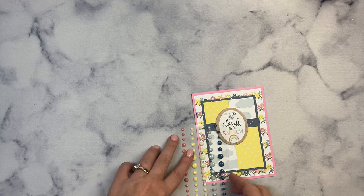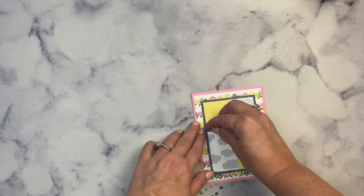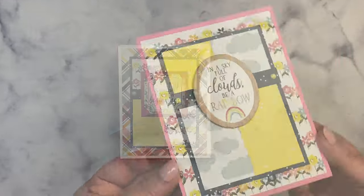But anyway, to finish off this card, I added some of those enamel dots to both ends of that strip that goes across the middle there.